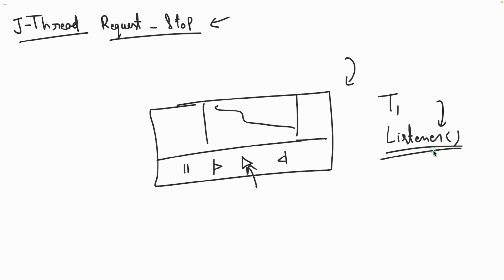It is running forever. Now, when I press this cross button here, or maybe if you're on a Mac, then maybe here, because this is your red button, correct? Let me color this for you. If you press this close button, there should be a way to tell this listener that, okay, now you pack your bag, we are done, the application is getting closed. Now no need to listen for any input. There is a best way to actually achieve that, and that's what we are going to discuss now. I'll show you a perfect example so that you can visualize. I'll directly go to that program now.